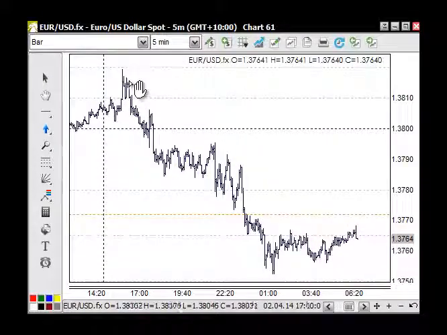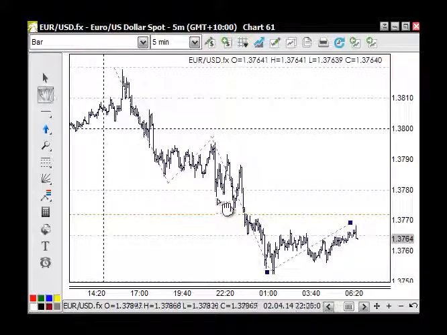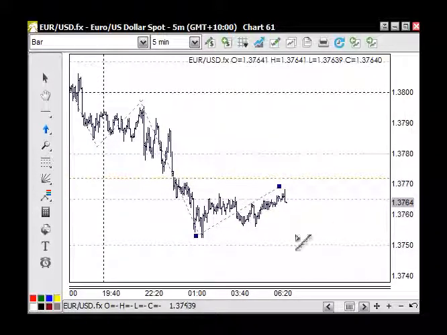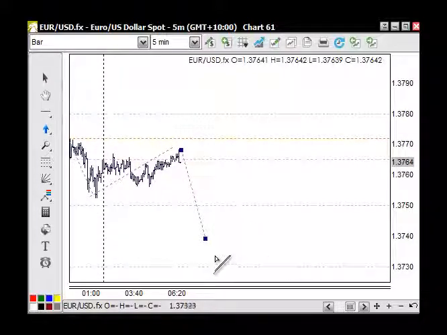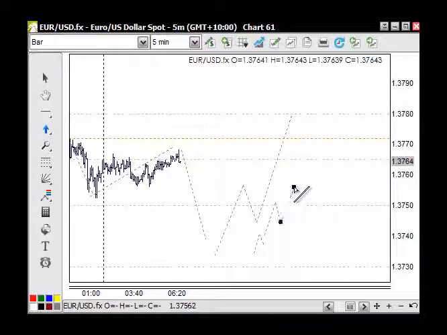So we can see here from the high here, in this case here, you can count it whichever way you want, but 1 and 2 and 3 here, this will be the 4th wave here. And then if we're going to get a 5th wave down, which we look like we will, down into here somewhere, that will give us 5 waves down. And then from that point, we would be looking at a counter trend in 3 waves. And this counter trend here in 3 waves would be 1, 2, 3, 4, 5, then A, B, and C, and then 5 in this next one here. So you need to count these like this.